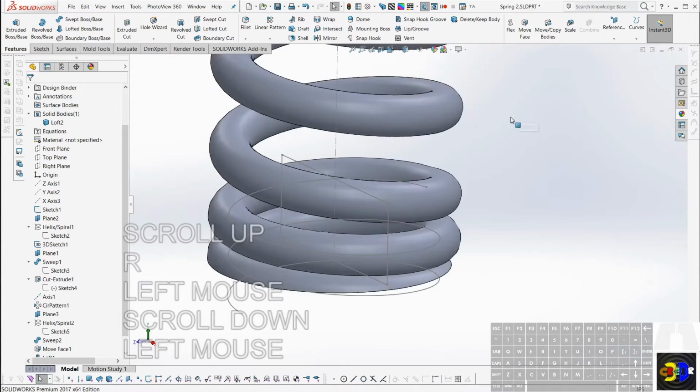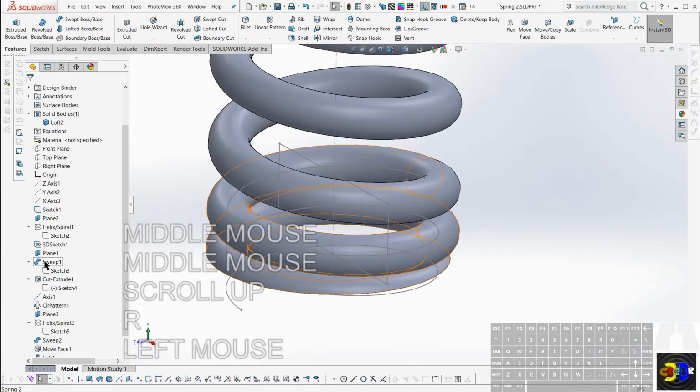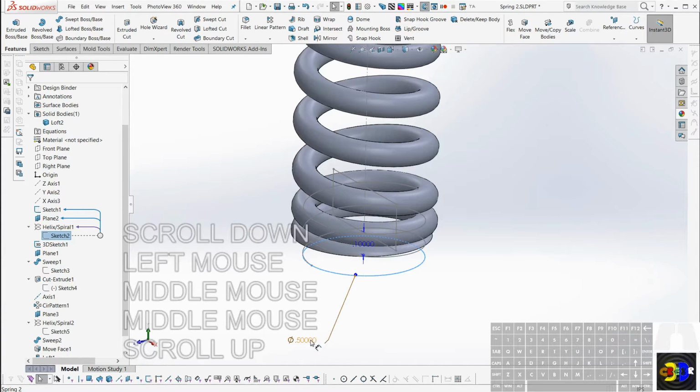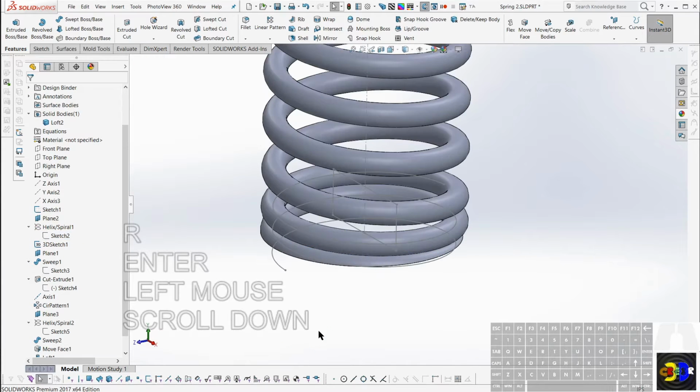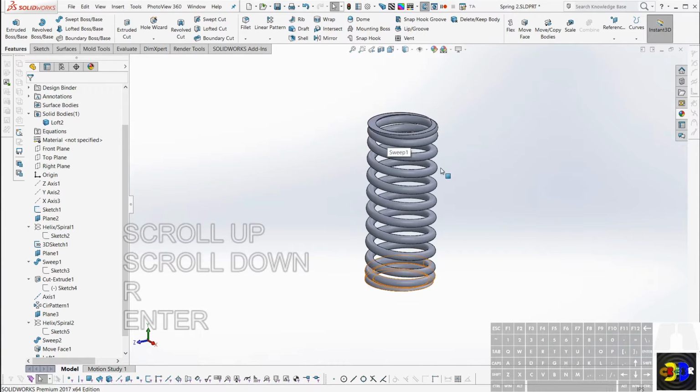So now if I change this diameter, it should update properly, and it does. Let's turn off the sketches.